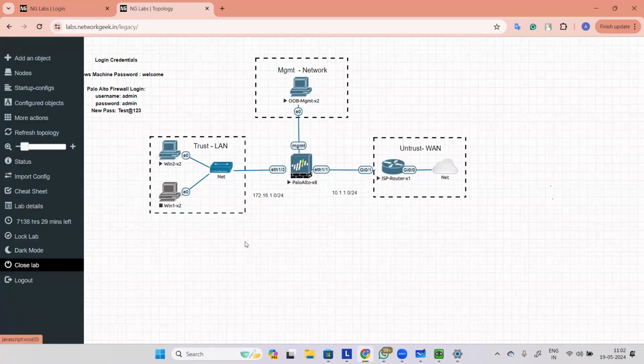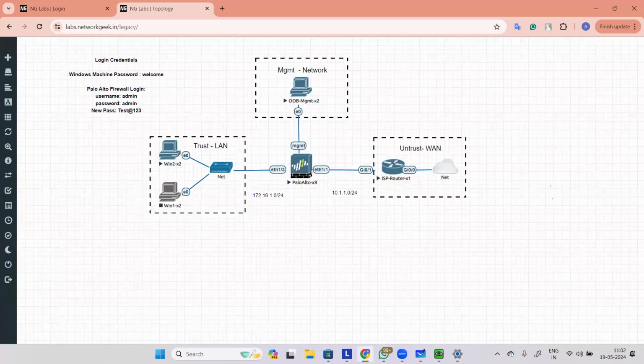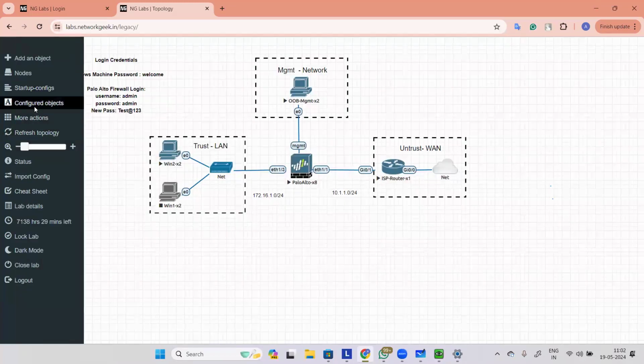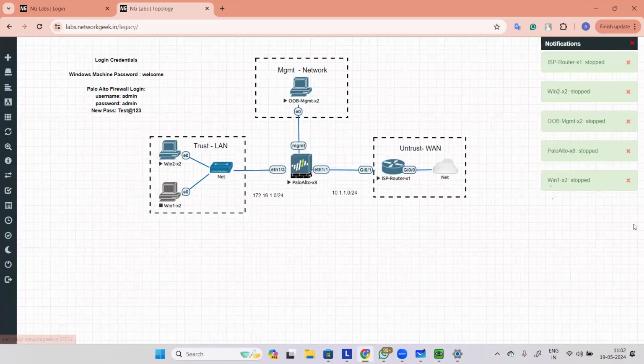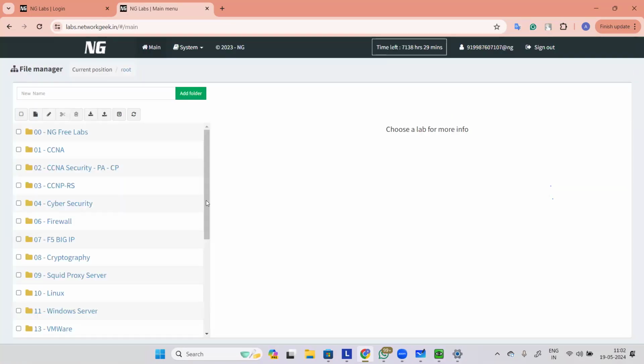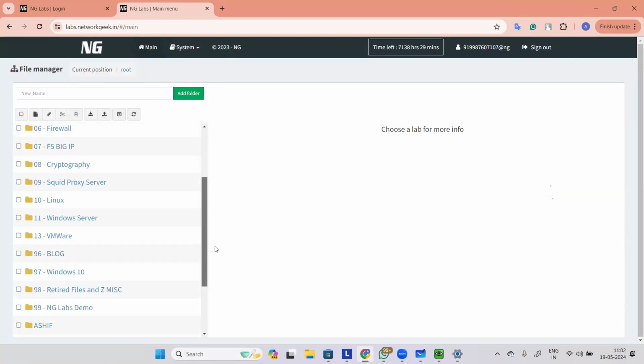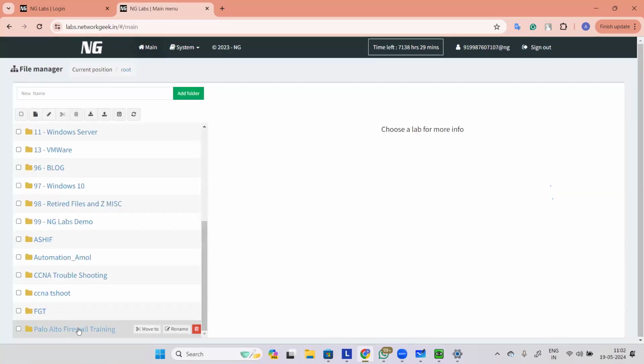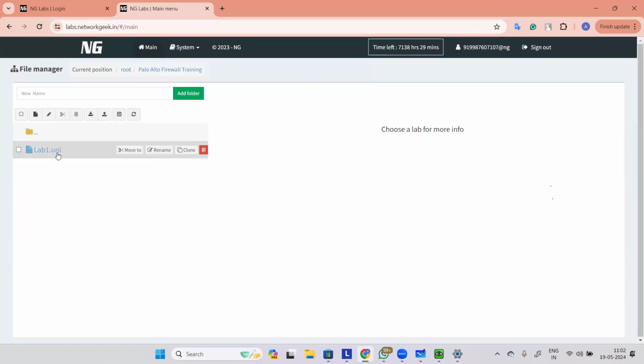Let me close this lab. Once you log in, you will be able to see a folder like Palo Alto firewall training. You will be able to see Lab 1.